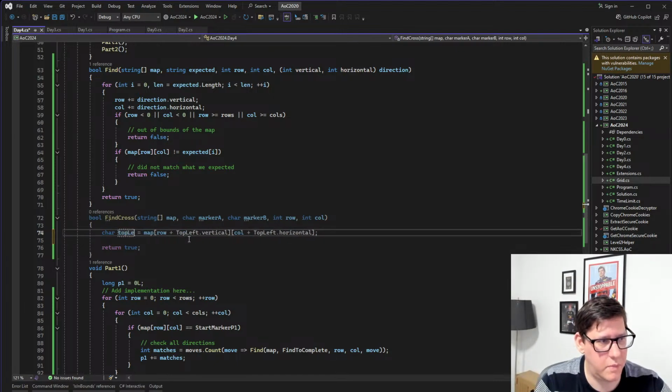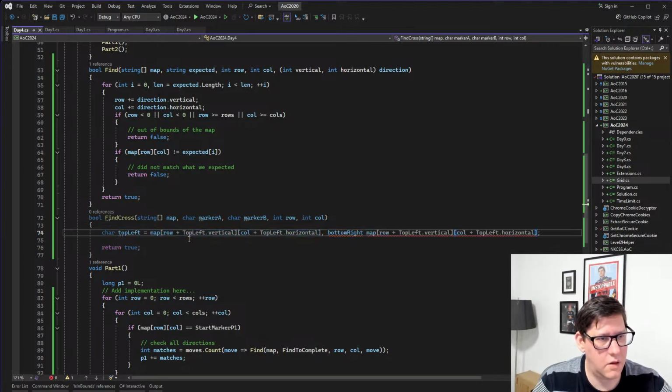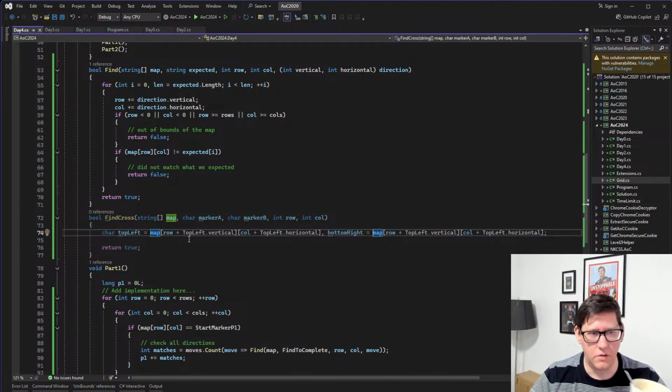Let's just do top left like this, and we also need to check bottom right. Efficiency wise, you might do a few more checks. Ideally you would probably check one, then do the other.